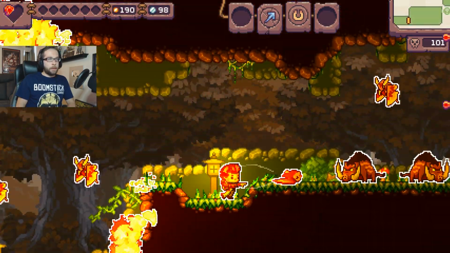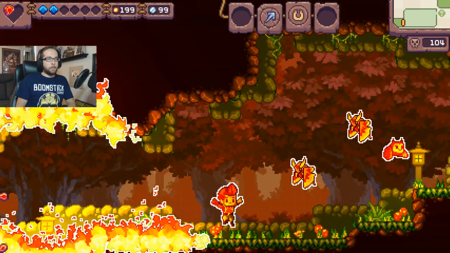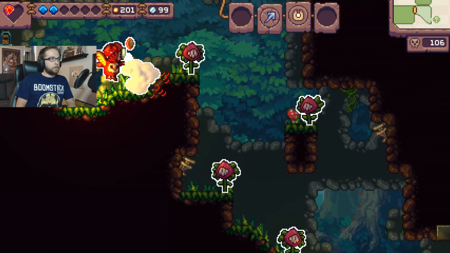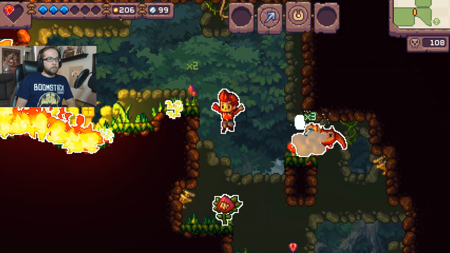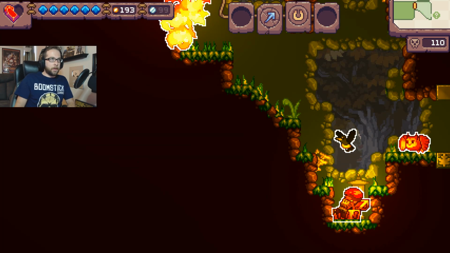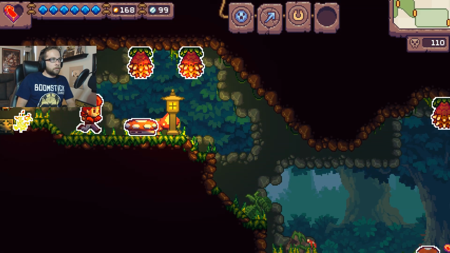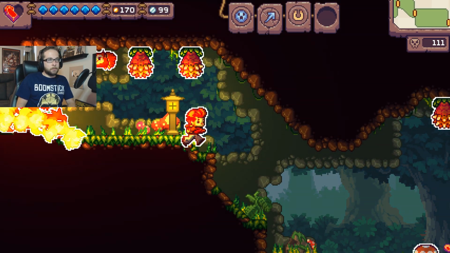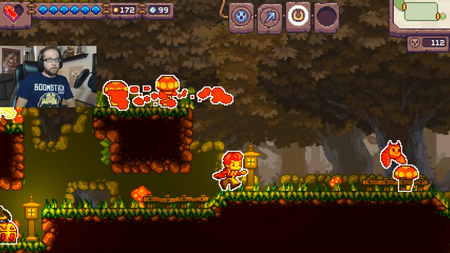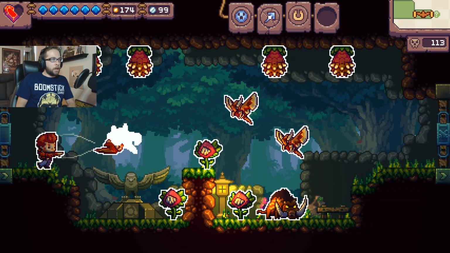Didn't even see that fire come up on me. Oh, we really needed to hit that for a heart. We missed. It's alright, we'll get one back right there. Gonna go for this chest, hopefully that fire slows down a little bit. Alright, fire part's over.